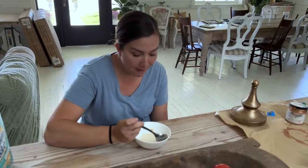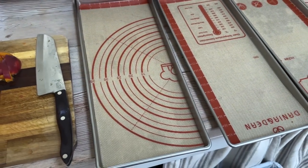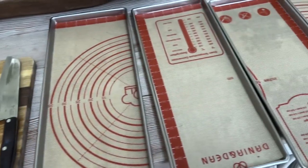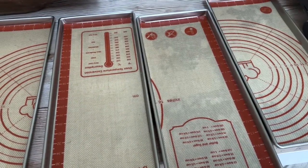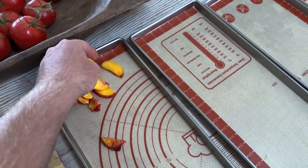Germs abound. I keep two sets of trays for my freeze dryer so I can have one going, and then I can pre-freeze the peaches while I wait for that batch to finish up, and then we can keep them rotated right now while we have a lot to process in the freeze dryer.